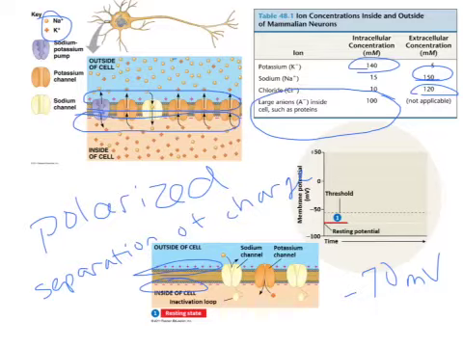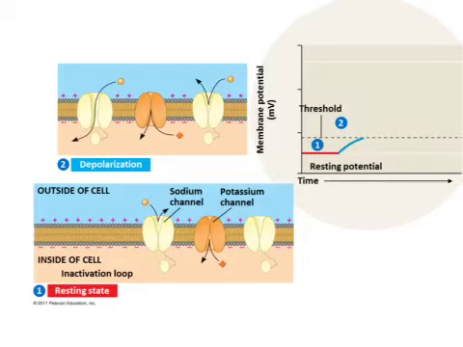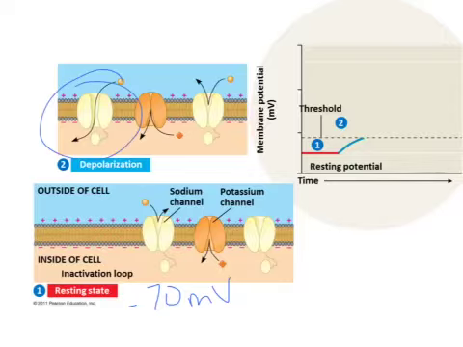Now that we've established this charge, let's take a look at what happens when we alter it and get some of these sodium and potassium channels to open up, and see how that will help conduct the message. In our resting state, remember we have this negative 70 millivolts because of our membrane potential. Now let's say a stimulus has come in. The dendrites receive that stimulus, it gets integrated at the axon hillock, and it is strong enough to open up some of these sodium channels. Here is a sodium channel.